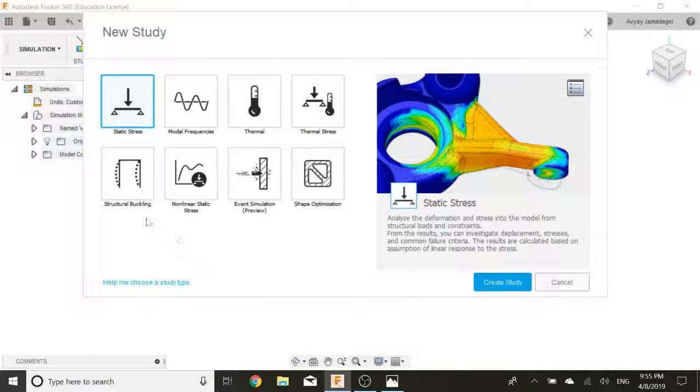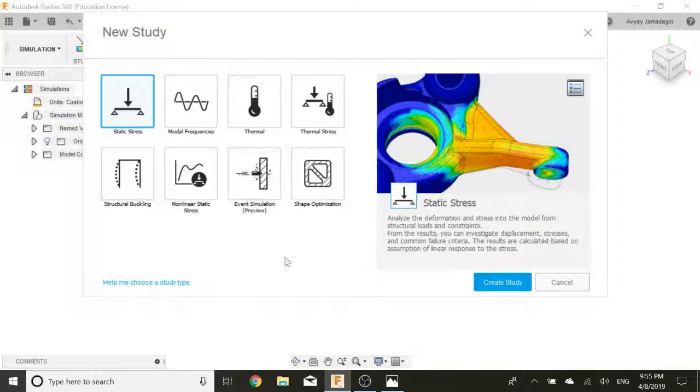For chairs and stuff, you need to understand whether it will buckle or not, depending on what weight you apply. Then static stress measures how much stress and how much force it can take over time, and whether it will break or not. And thermal obviously measures how much it can withstand different temperatures.